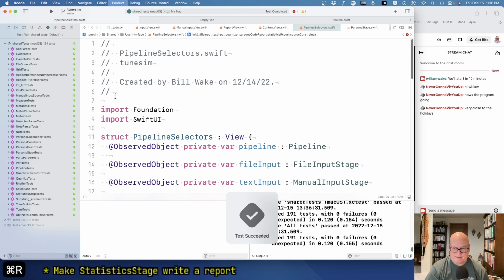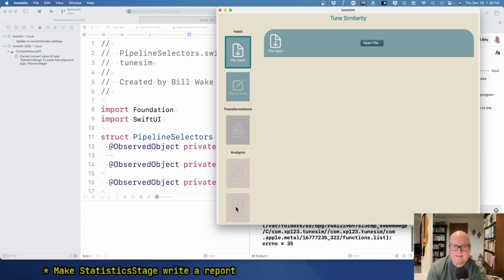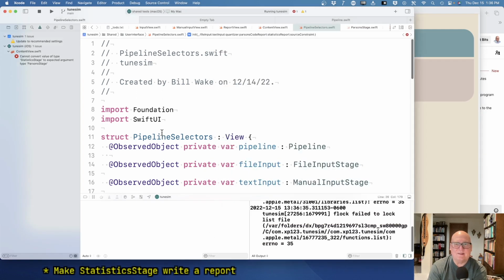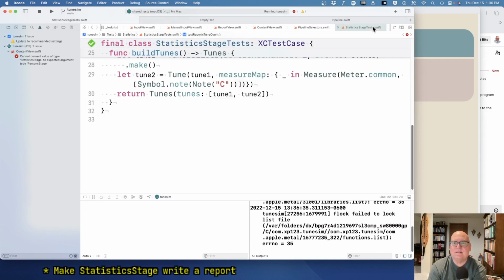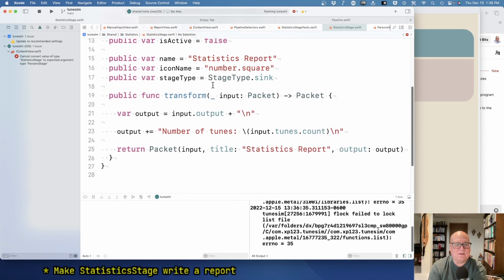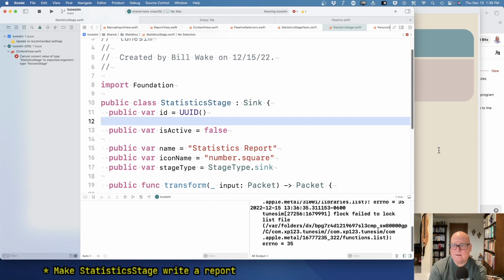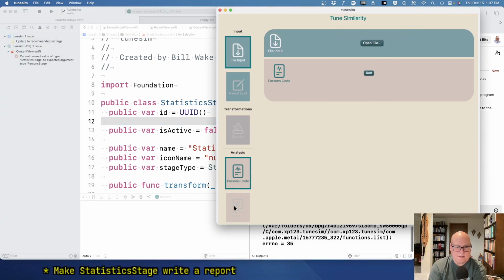Hope he's just catching up. It's not looking promising. I don't know. All right, so that's... Oh, I hard-coded that. Statistics stage is active equals false. No, what's wrong there? Okay, he starts false, but we should be able to set him to true. That one sets.